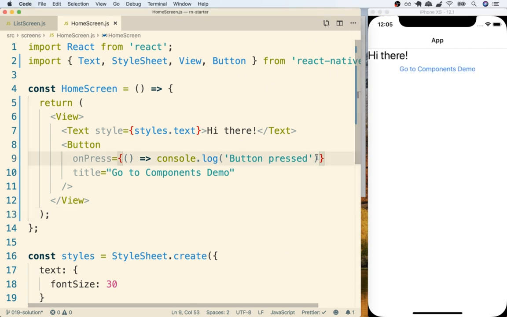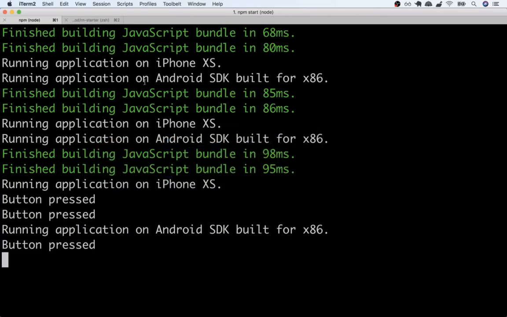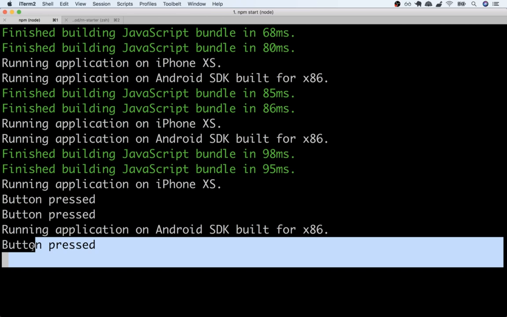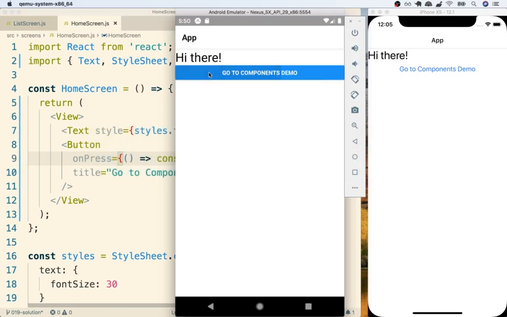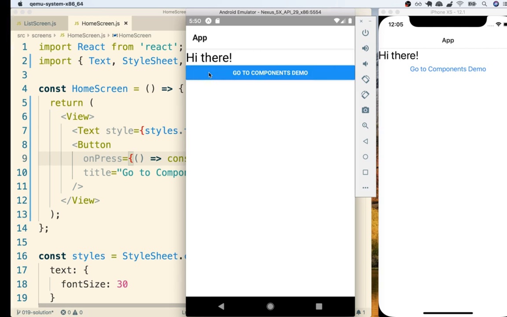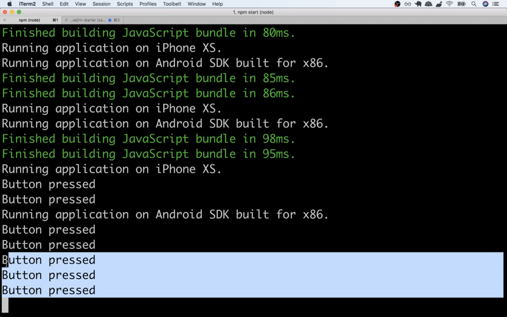So where do console logs appear when we're running React Native? Well, they always appear in the same terminal window that's running your React Native packager. So if I flip back over to my terminal and find the window that's running my packager, I'll see the console logs right here from the three times that I just pressed that button. I can do the same thing on Android as well. So on Android, I'll tap on that button a couple times, go back over to my terminal, and I can see some additional number of console logs.